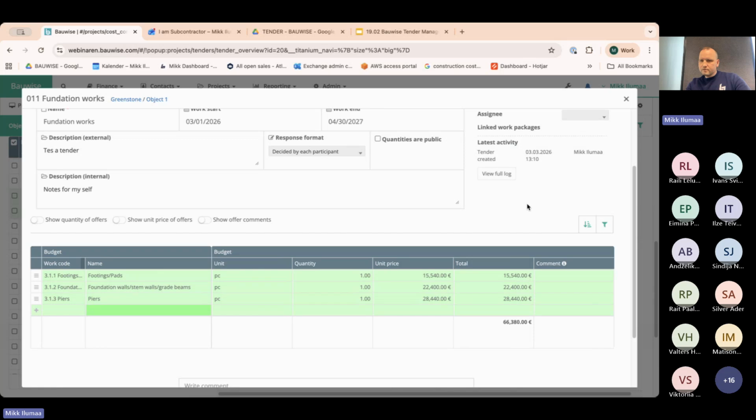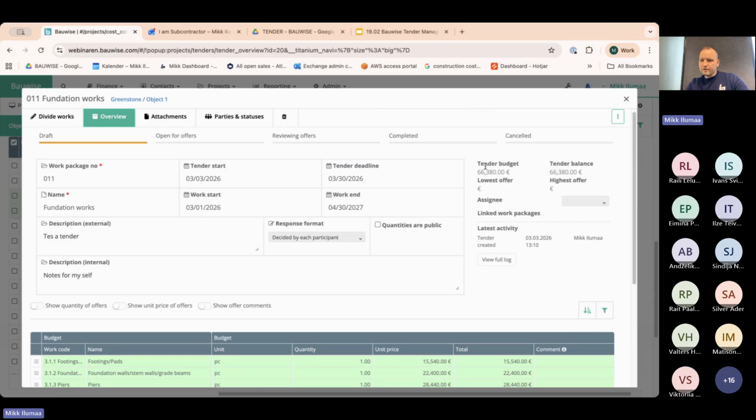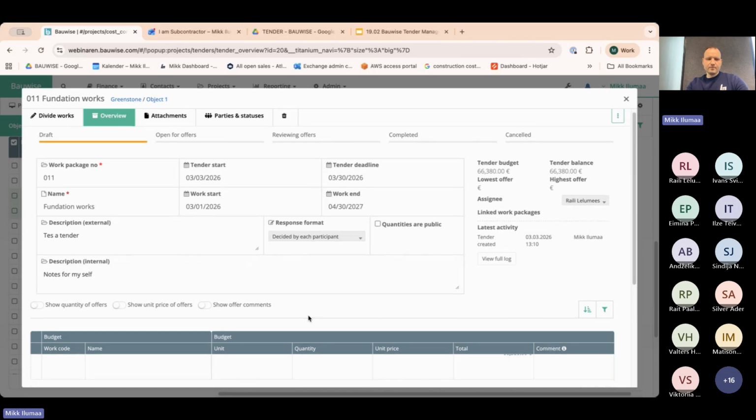On the right side, we have the tender information and also assignee. Because I have such a user, I'm not automatically added here, but if you're a project manager working in the project, your name should be automatically filled here. But if you want to assign it to somebody else, so you make somebody else from your team responsible, you can change it from here. All the list is coming from the project team. So you can select who is responsible for this specific tender.